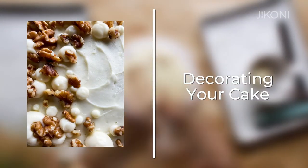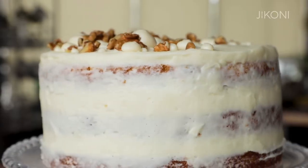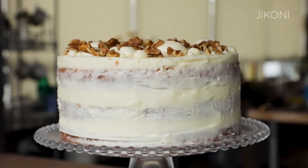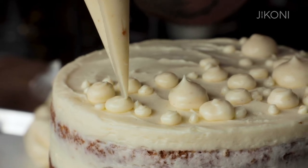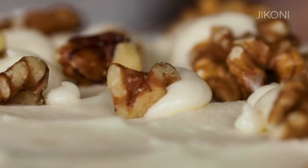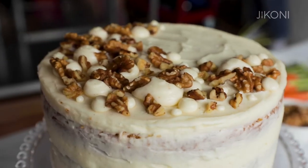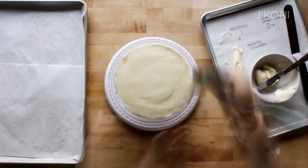One of the most difficult things about shooting layer cakes is having even layers between cake and frosting. Building a cake that has even layers between the two is the most foundational thing before you ever go to shoot it. When it comes to cake, there are truly so many kinds and so many ways of decorating, and the important thing is just to decorate with the skill set that you feel comfortable with and the things that you have. You don't have to try something you've never tried before.